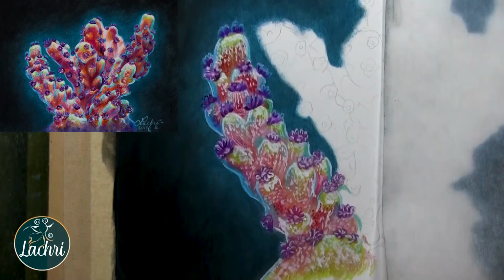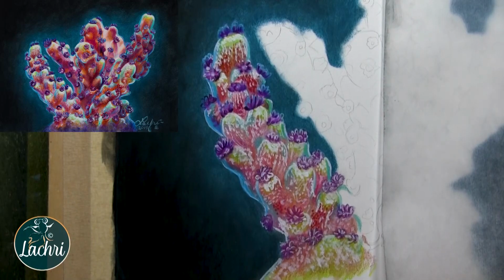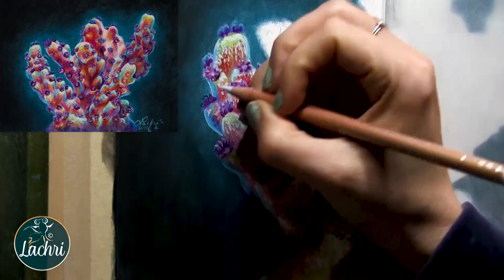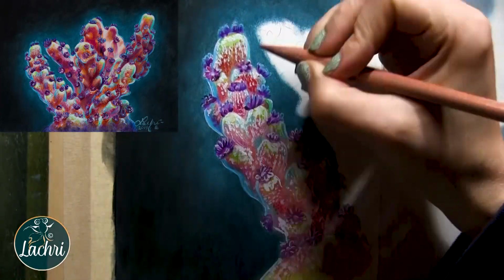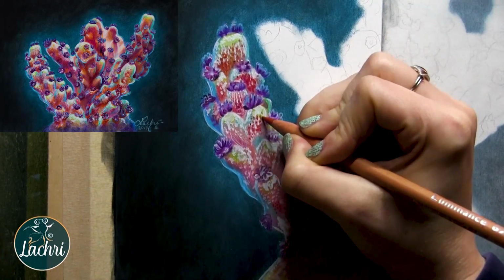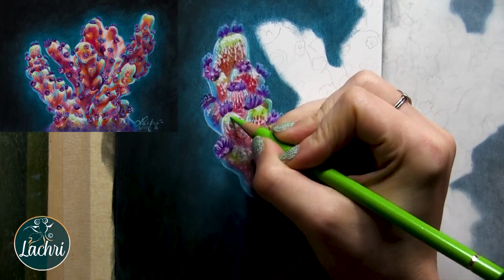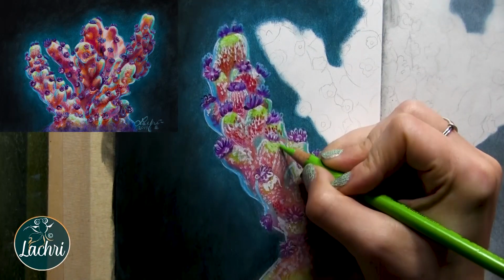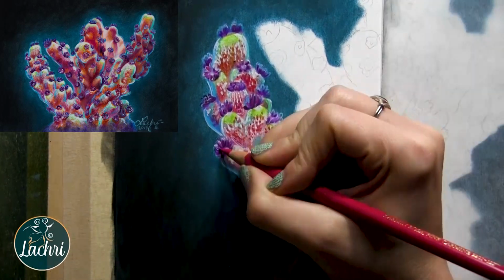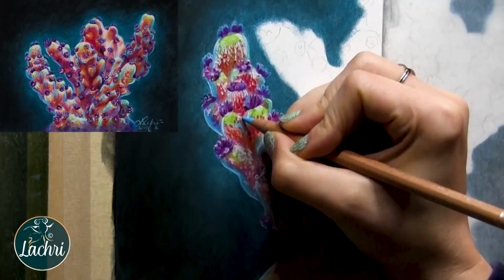So just to be aware of that, if you want to use a white on top, like I've done here, the only product that is made for colored pencil is the one that I'm using in this demonstration. And I've seen plenty of people use acrylic paints or gel pens, and it looks great, but you have to remember that's not going to be archival long term. That's an issue. And what I mean by archival is it's not going to last as long. Those products aren't meant to be used in that way, whereas this one is.